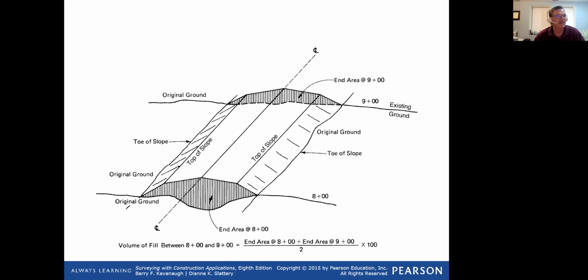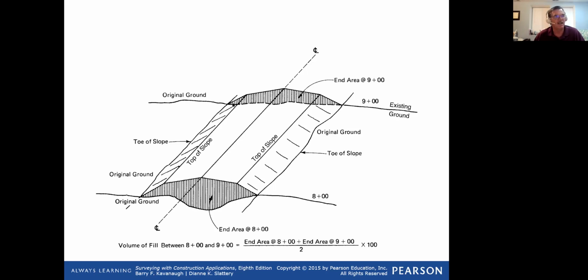Same kind of thing here. You've got a center line of a road, and you have all these. Basically, this is a fill situation here. Down here, we're filling also, and so how much dirt are you going to put in here? You've got 800 to 900. You would figure out what this is, and they're showing it as going 100 feet. I would think that for the purposes of accuracy, you would be a lot tighter than that.